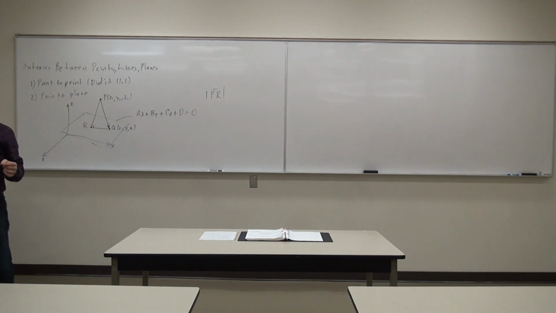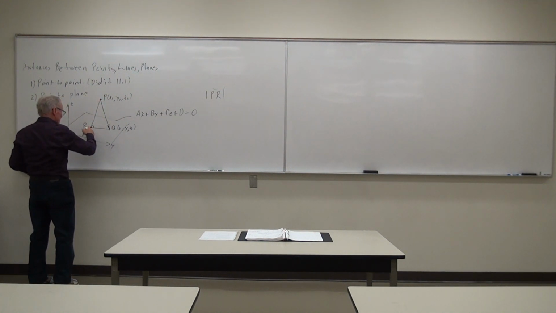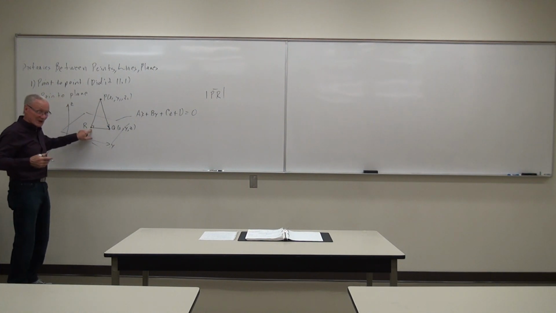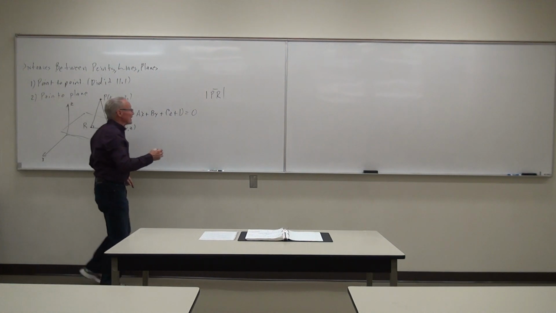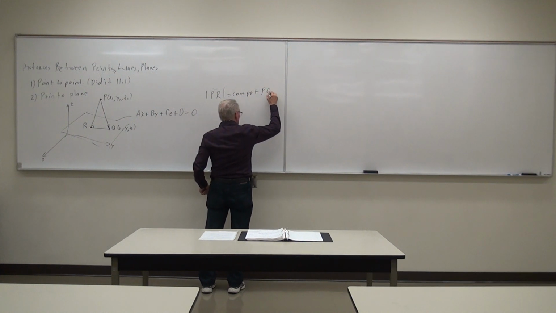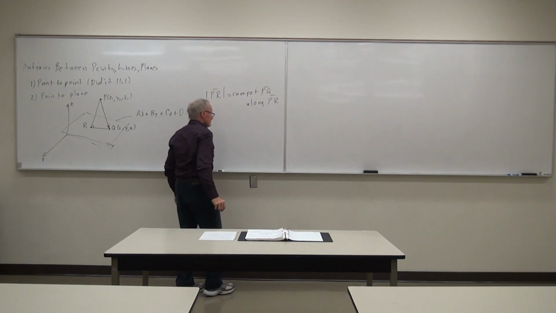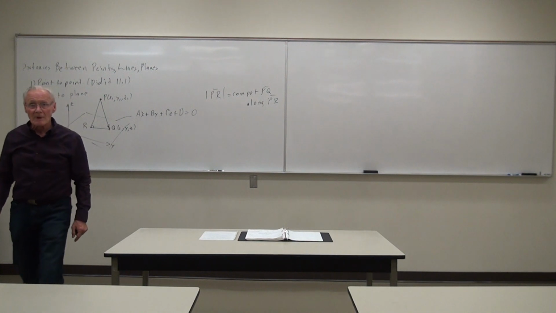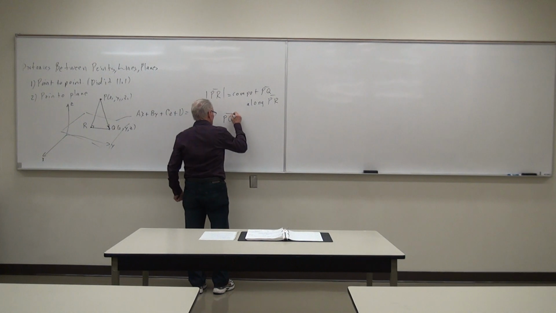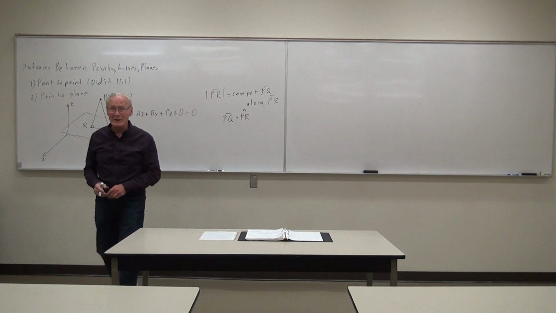Well, how do you find components of one vector on another? You want the component of this vector along this vector. You drop a perpendicular from here over to there. Is it going to hit R? Yes, it is. So then PR is going to be equal to the component of PQ along PR. And I know how to calculate that. You take the PQ vector and you dot it with a unit vector in the direction PR.